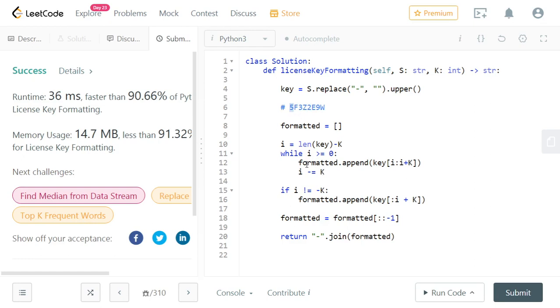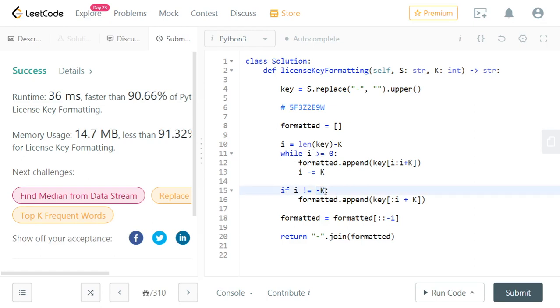So after the second loop the i will be at 0. After that we are just decrementing the i by k. Since we are at 0, 0 minus 3 will be minus 3, and now the i is minus 3. After that we are just breaking the while loop.